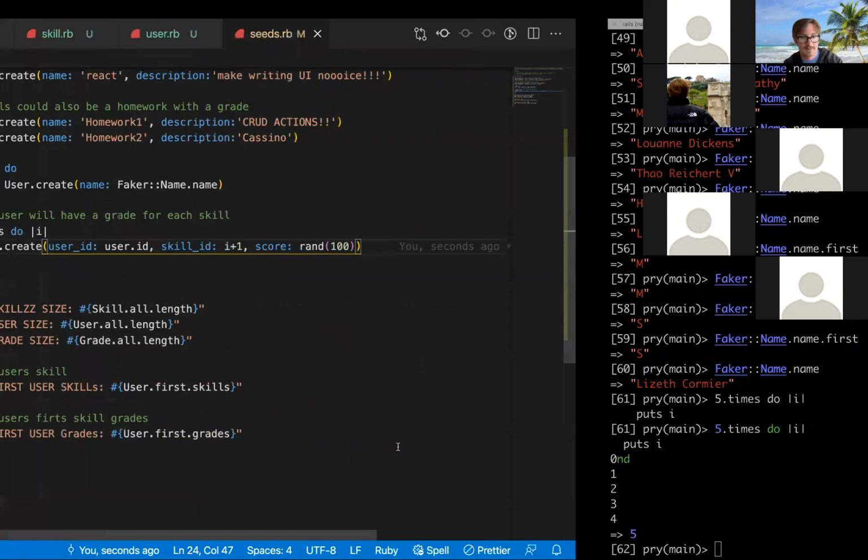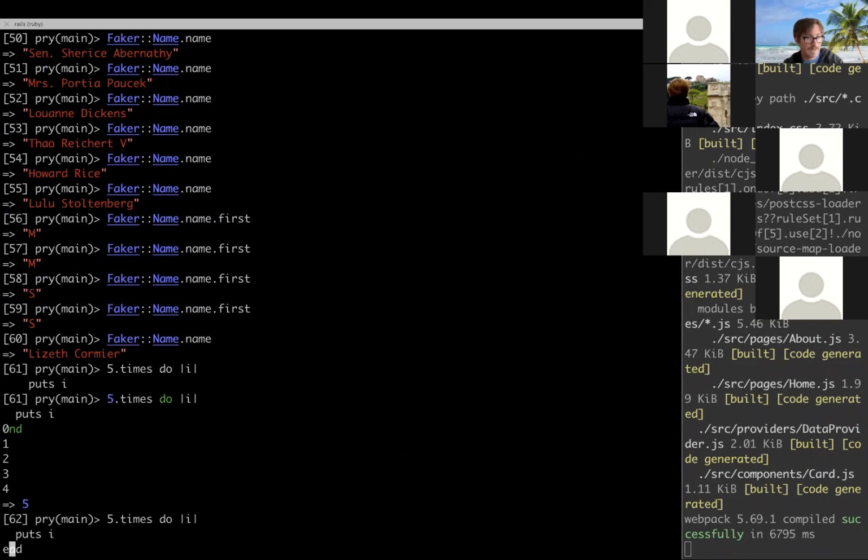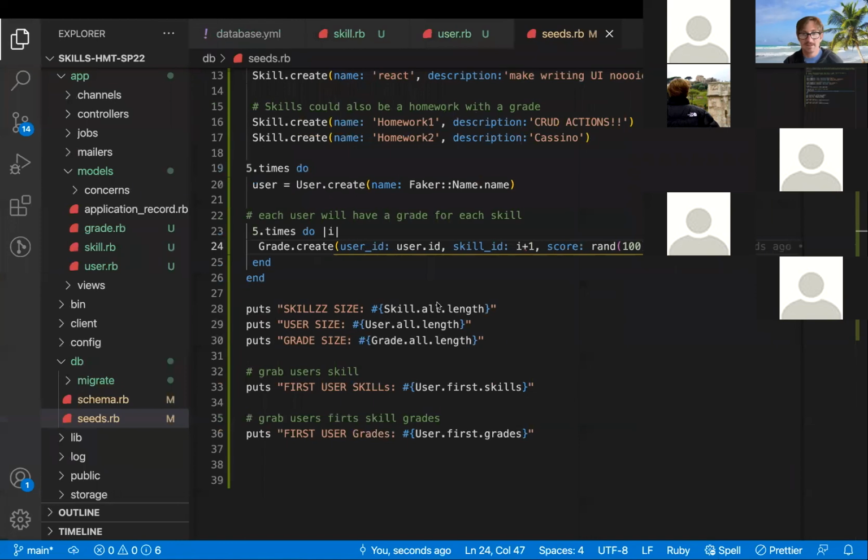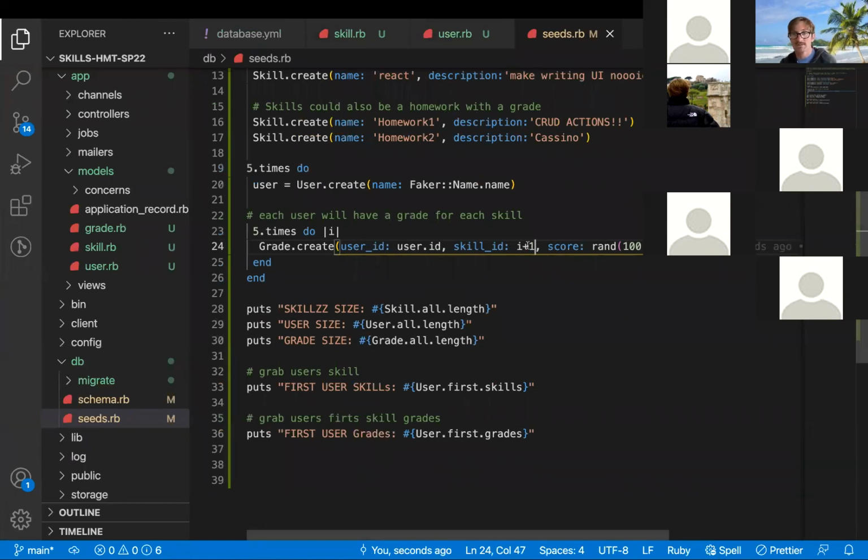That gives me what I want: puts I plus 1. 1, 2, 3, 4, 5. And then it just returns, I don't know why it returns the number. So I'll just switch that to I plus 1.